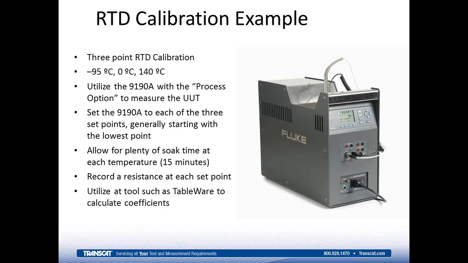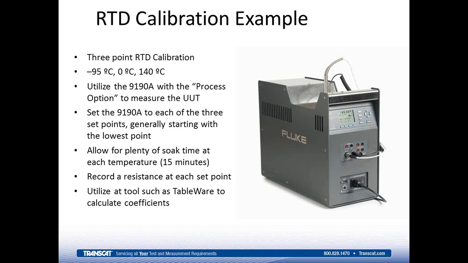15 minutes is a pretty good amount of time to wait to ensure that the dry block calibrator is stable and uniform. And once we get to each of those temperatures and have waited that 15-minute soak time, then we want to record the resistance of the unit under test at each of those temperatures. Or if it's a thermocouple, we would record the voltage reading that we get.